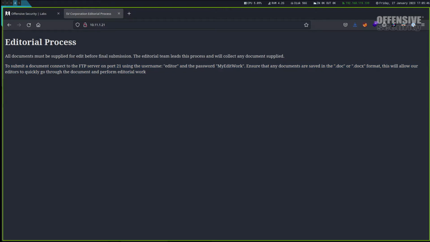So it says that there is a server running on port 21, and we already have some credentials. So that's definitely interesting. And that any documents should be saved in a doc format. So this shows that we're dealing with the client-side attacks from the modules that we do cover in the course. So now I know that either it's going to be some sort of client-side attack, and in this case, they specified it to be a document file.